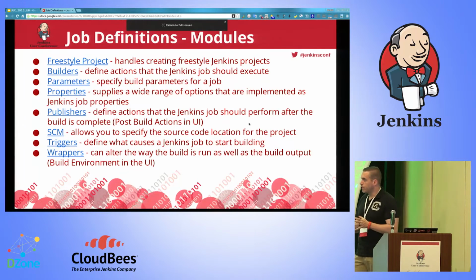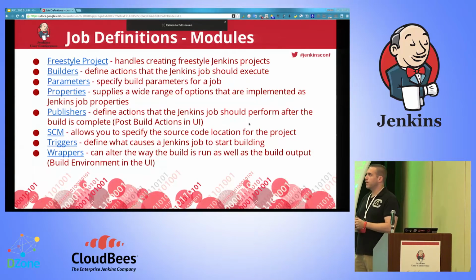Properties, you can have different types of elements inside your Jenkins jobs that you want to have as properties. Publishers, so one thing about Jenkins Job Builder that I wish there was more of a parallel with is the names in the UI. They try to do that for the most part, but with publishers, that equals post-build actions. So when you see publishers, just equate that to post-build actions. It helps define any of those things that you do after executing something in your build step as a post-build action. SCM is pretty self-explanatory, whether it's Git, multi-SCM, Mercurial, or Perforce or any of those types of SCMs, that's how you would define them.